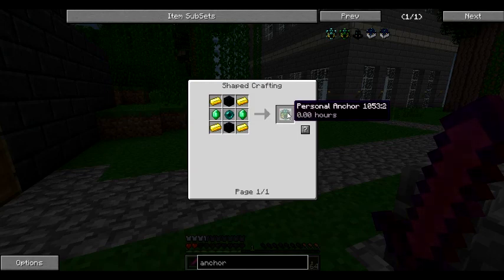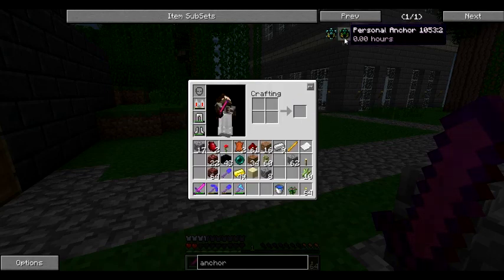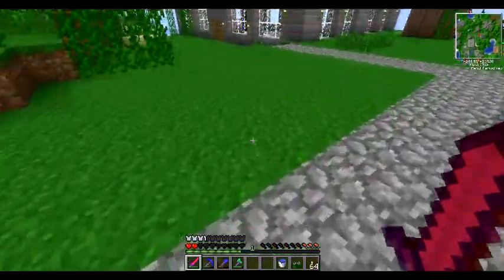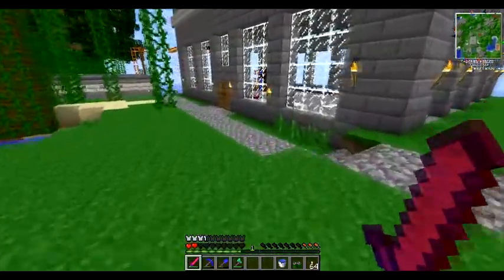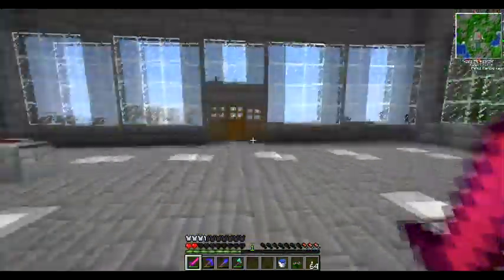Oh, that one uses emeralds. Interesting. I'll have to look it up on the wiki, see what they actually do. They might just be more of a multiplayer one, but if that's a cheaper way to make a world anchor, that'll be worth looking at.